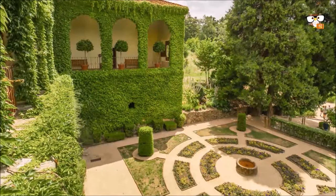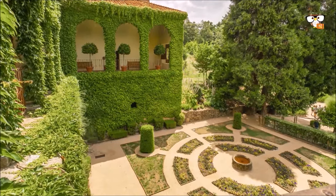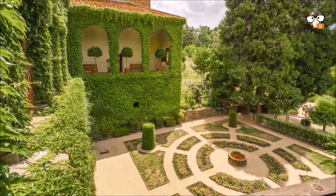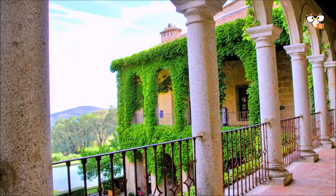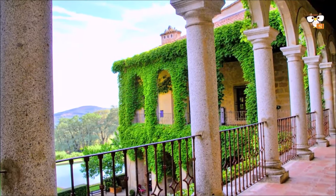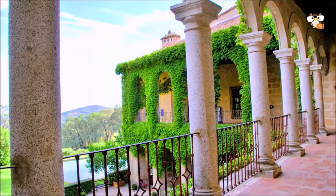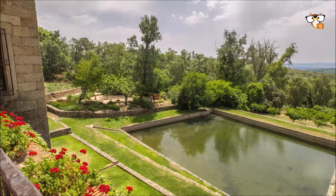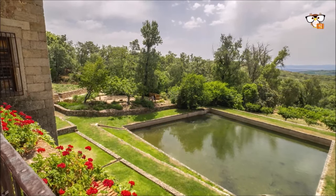A small Renaissance-style palace was built next to the original monastery for the abdicated emperor. Among the sites of the complex are the two cloisters, the Gothic church and the emperor's rooms, which still contain an armchair in which the gouty monarch received his guests. Charles V was buried in the monastery after his death, but his son and successor as King of Spain, Felipe II, later ordered the tomb to be moved to the newly built Escorial Royal Palace in the outskirts of Madrid.